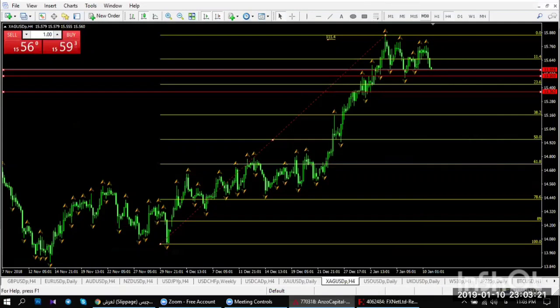Is it even worth it to do that? Let's see how. So when it goes a little bit further than this pivot, I will put a sell stop at this area. And I have a pivot right here. You see, I have one pivot here. Please locate it for me. Okay, now I can see it.